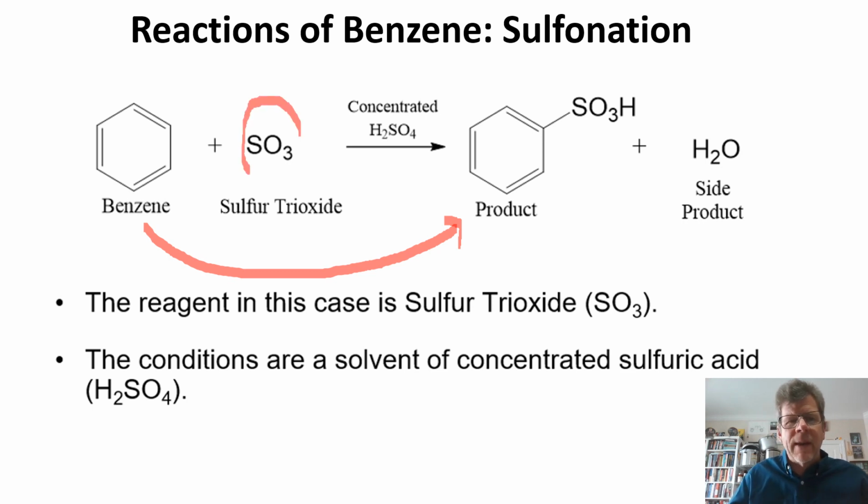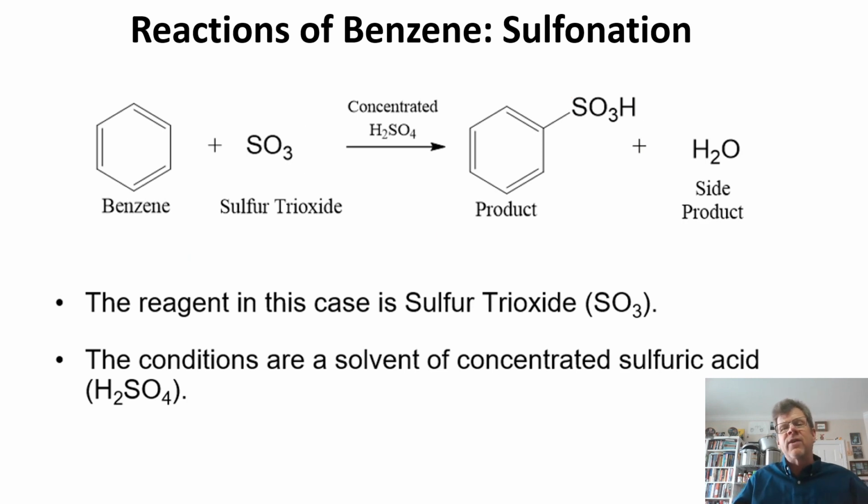That's important. Not just SO3. It's tempting to do that because I have SO3 over here. Why don't I just put SO3 as the substituent after that substitution reaction has been carried out? No, it's SO3H. And the side product in this case is water, H2O. So this fits the bill of a standard substitution reaction. And again, this is all going to be set up as what's in the box.